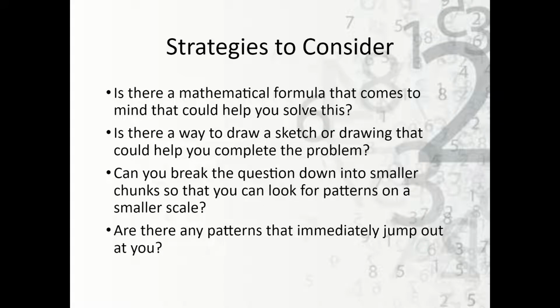Is there a way we can sketch or draw a graph or something, some kind of visual aid to help us with this? And maybe there is, maybe there isn't for you. If there's not, move on to the next one. Can we break the question down into smaller chunks? So instead of saying 100 lockers, maybe we do 20 lockers or 10 lockers and see if there's any patterns that we can recognize. If there's a pattern we can recognize, then we can try to expand it for the bigger problem and see if it still works. And lastly, is there any actual patterns that just immediately jump out to you? So these are some strategies to consider.